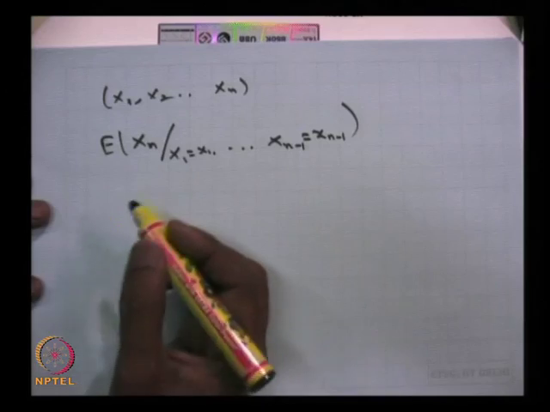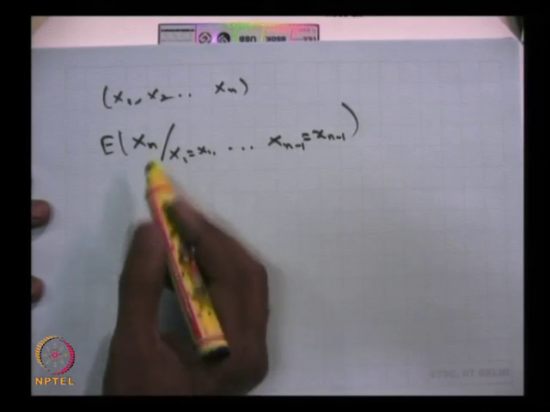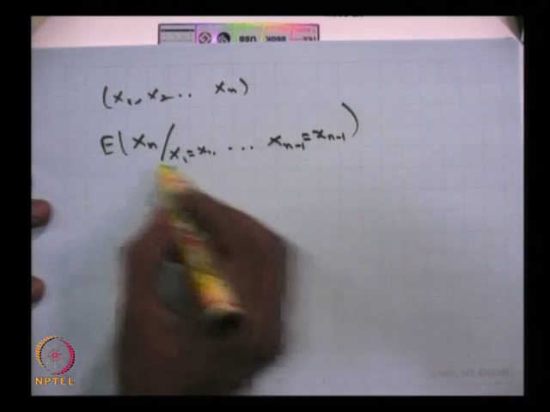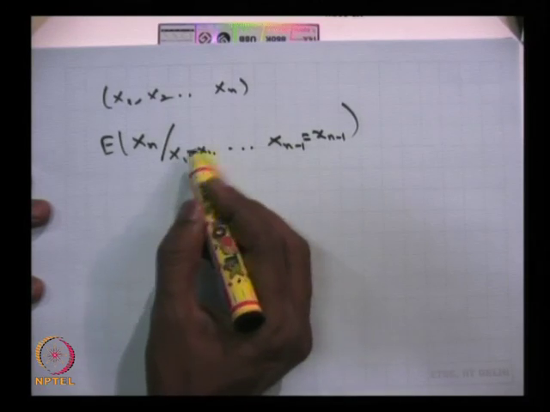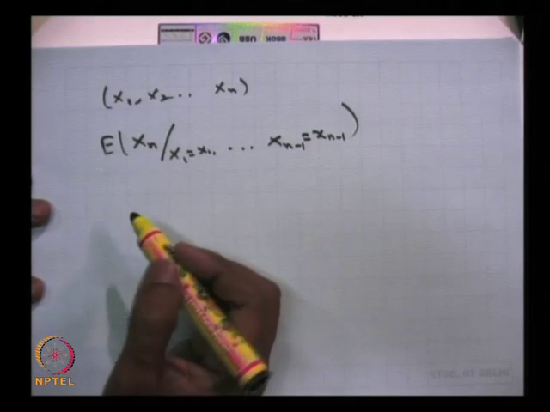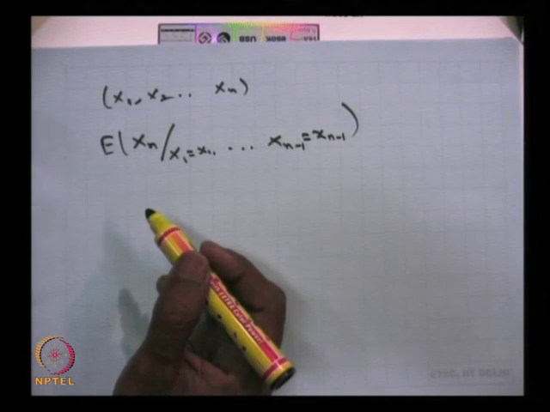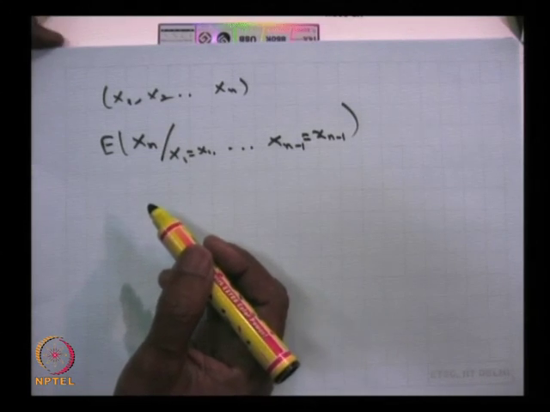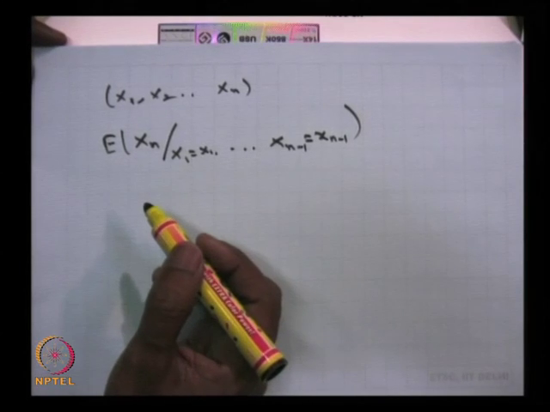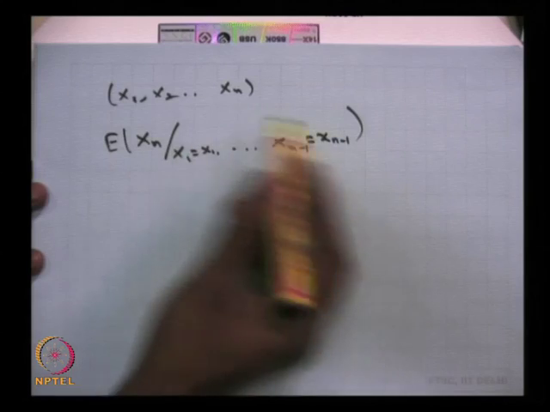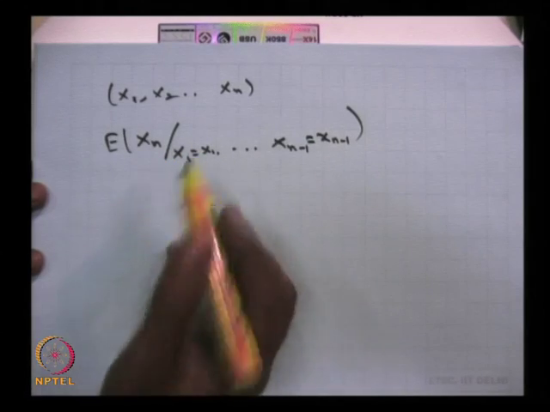There we are going to find the conditional expectation of an n-dimensional random variable given that the remaining n minus 1 random variables already take some value. Here I have shown how to compute the conditional expectation with only two random variables, but in general you will find the conditional expectation of n random variables with n minus 1 random variables already having taken some value.